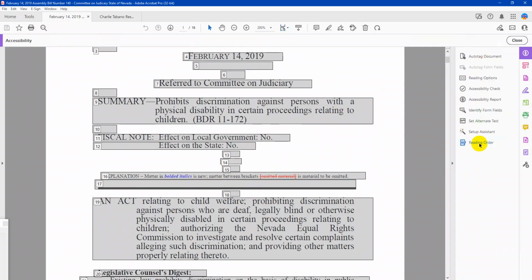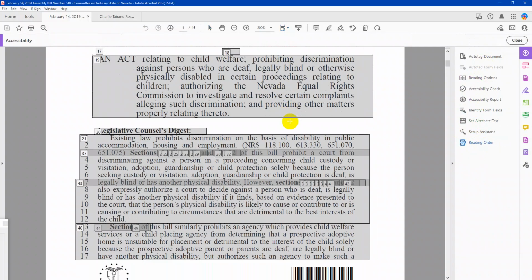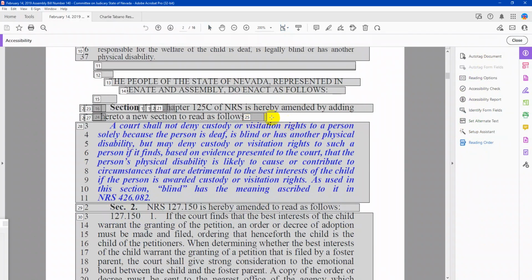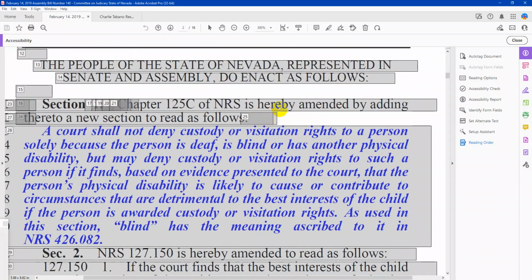So first things first, again, we're going to open up reading order, and we're going to go find information that is blue. Here's a perfect example. So when we have our text here, we're going to want to grab information before the blue text or the added material. As you can see, I grabbed this little space. That's perfect. We're going to right click and choose tag as figure.